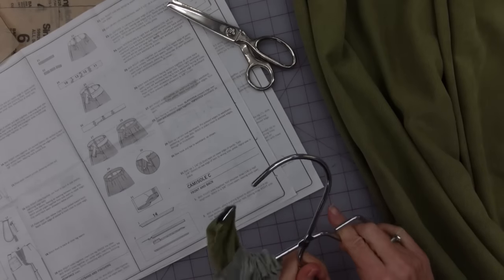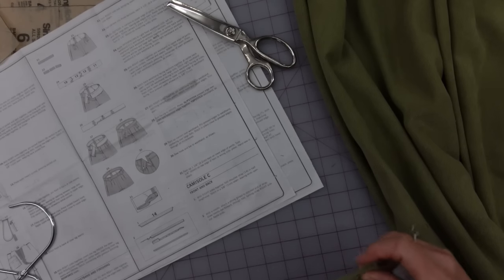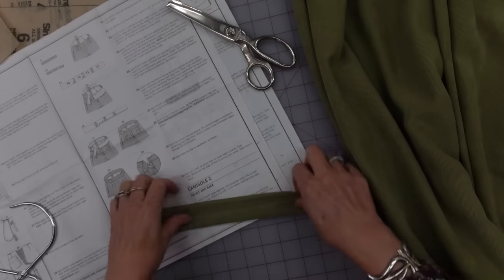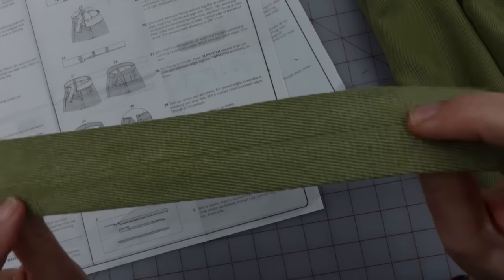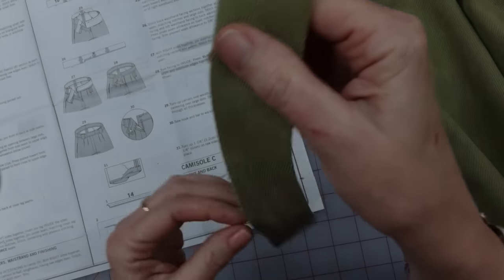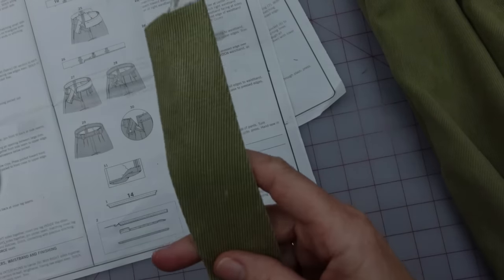Okay, once that is done, I can just pull it, and I need to iron this. It looks like they want you to iron it with the seam in the middle. So it's going to look kind of like this when I press it, so that the seam line is like that. Okay, so it's pressed, and now I'm going to run a row of top stitching, or edge stitching, I should say, down each side at about 1/8 to 1/16 of an inch in, just to hold that nice.